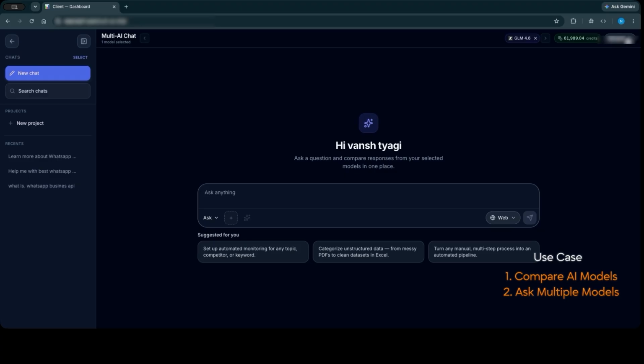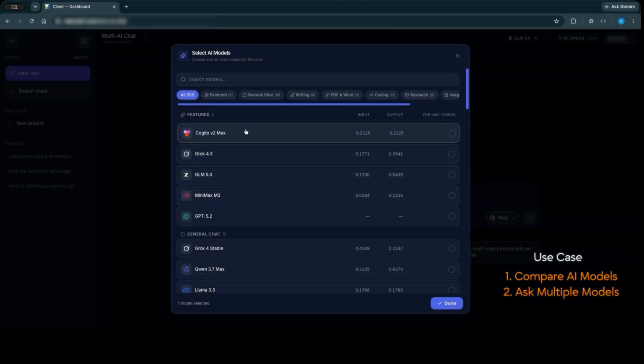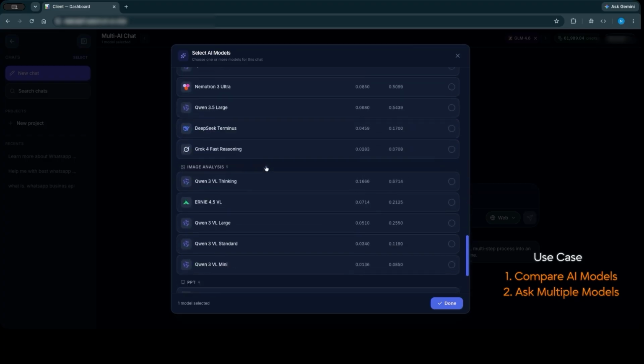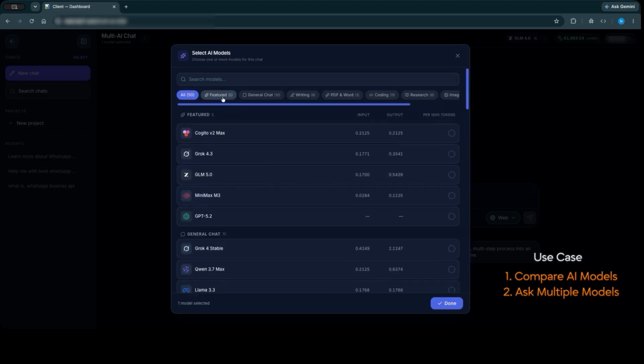At the top, you can see models. So in our Omni panel, all the AI models are already added. So from a single place, you can use multiple AIs to create your results or your research, whatever it may be. As you can see, different categories and filters are also available here. If you want to check all the models, you can check all the models here. Each one has its own particular category mentioned here, and you can also see how many tools are available within that category. And at the top, you can use filters to easily check the models according to your requirements.